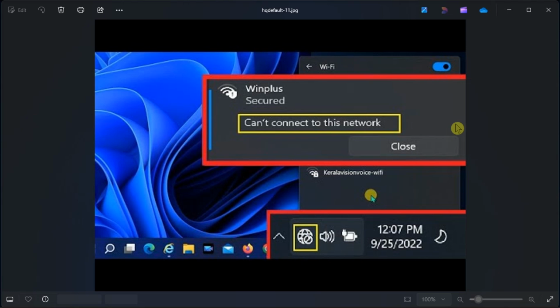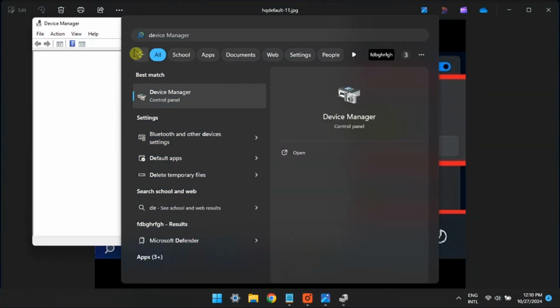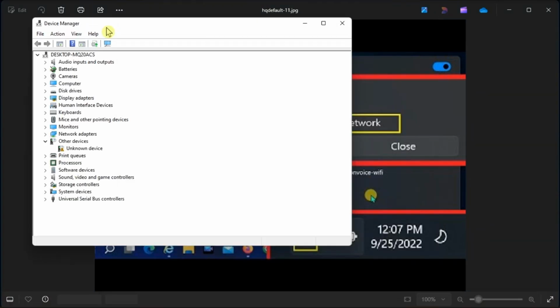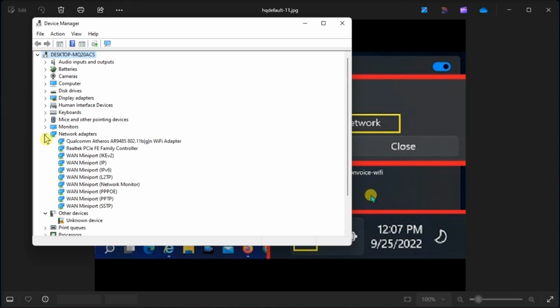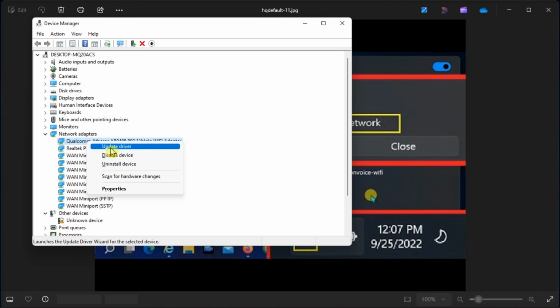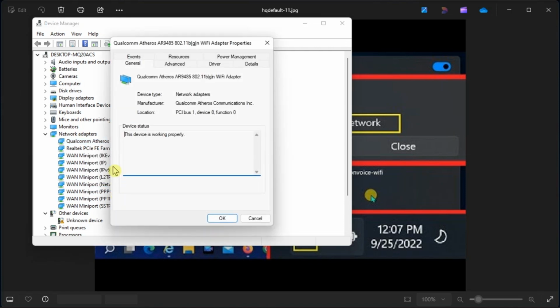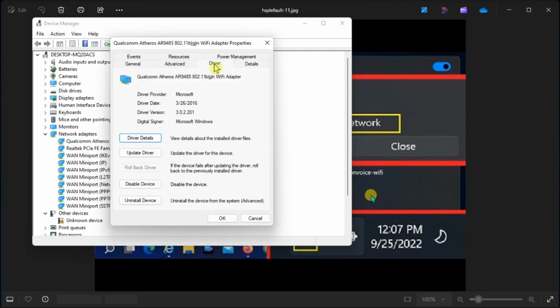Next up, manage the network drivers on your Windows 11. Do it by updating network drivers by opening Device Manager, expand the Network Adapter section, right-click on the wireless adapter for your device, and click on Update Driver. Additionally, if the issue started after you installed a new network driver, roll back your driver by right-clicking on the adapter, select Properties, go to the Driver tab, select Rollback Driver, and then Windows will install the previous version of the network driver.